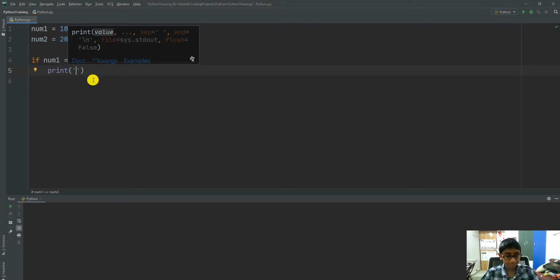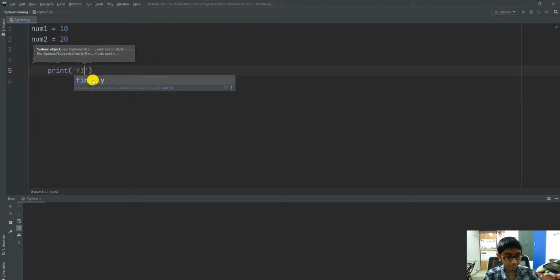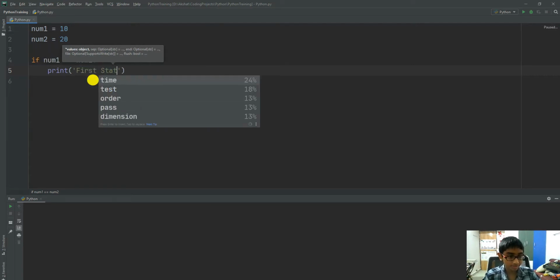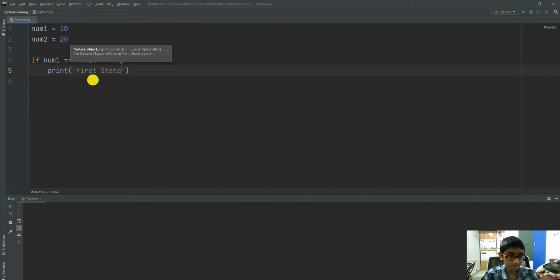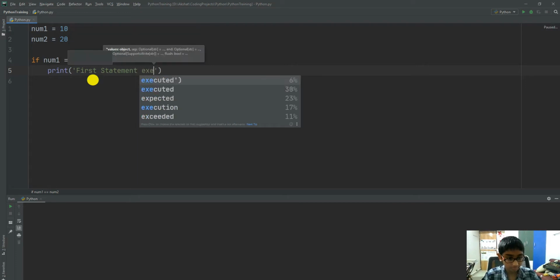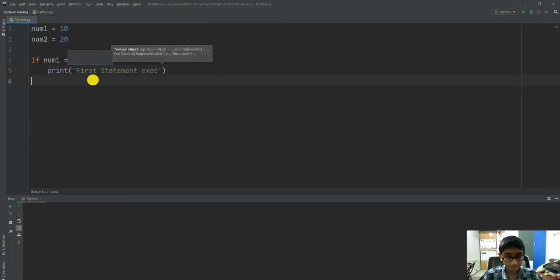So print, I'm going to print out "first statement executed".